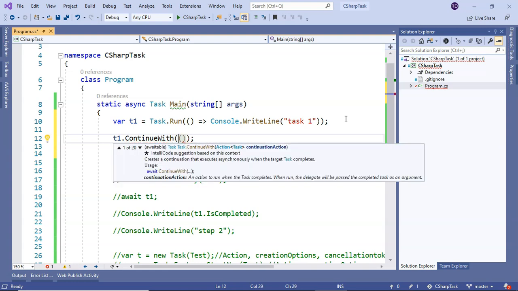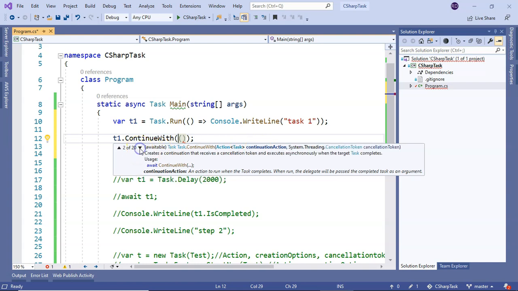So you can see ContinueWith has several overloaded methods. It is expecting a continuation action, and if we see, it can also take a cancellation token, continuation options, scheduler, etc. And it returns a task.